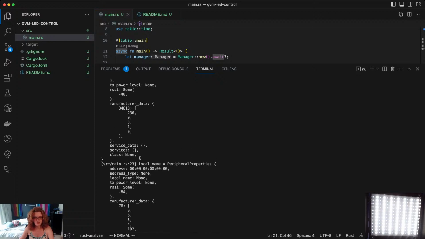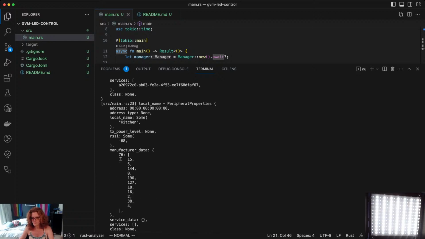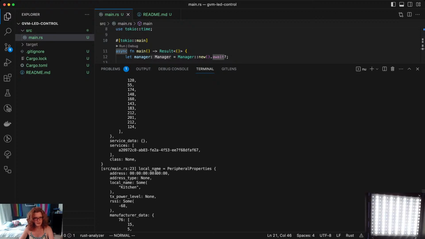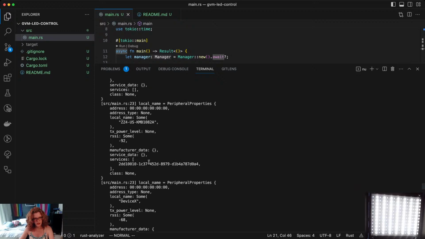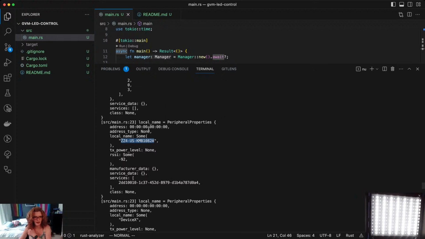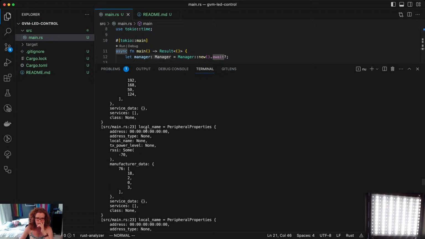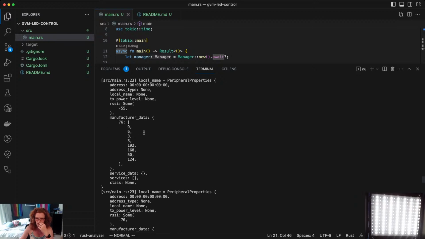But for some reason, the BTLE plug library on macOS does not expose MAC addresses. So I'm not able to just refer to the number and say, oh yeah, this is obviously the device that I want to connect to, because that information is not available to me, which is mildly annoying, but we'll get there in the end.